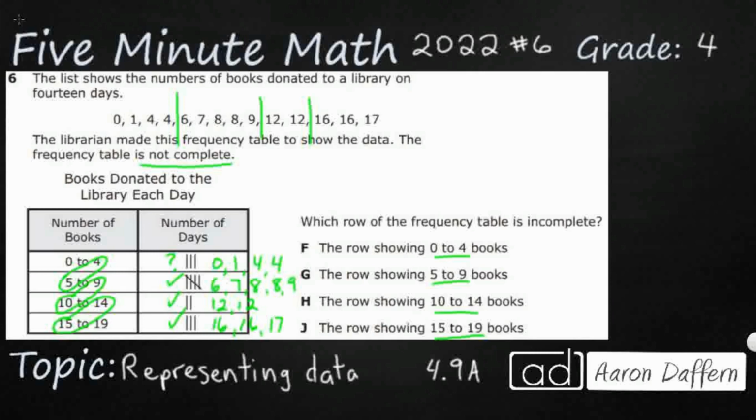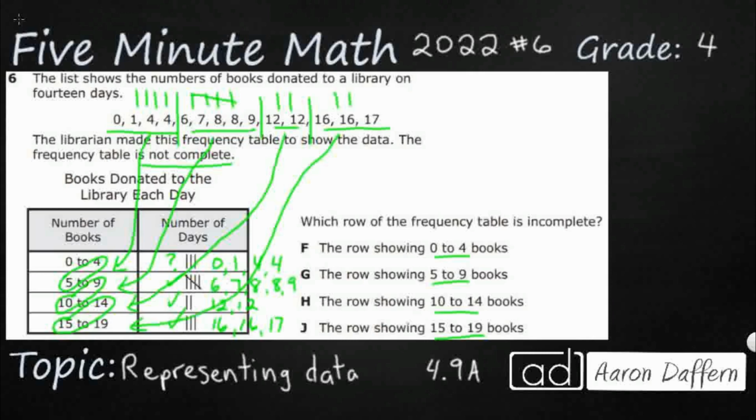But you notice how I just broke it up into 4 sections. Look at this first section right here. It goes with this first row. So I can just count that it needs to be 1, 2, 3, 4 numbers. This section right here goes with the second row right here. I've got 1, 2, 3, 4, 5 numbers. These 2 guys right here come to this third section. Just 2. And then you see how there's the last one. It comes all the way down here. And we've got the 3, 2, 3.